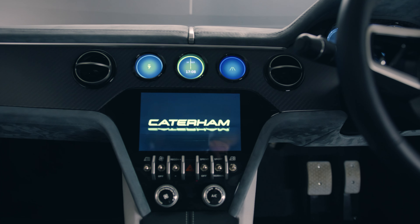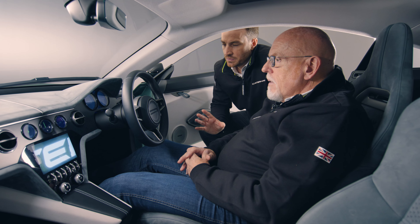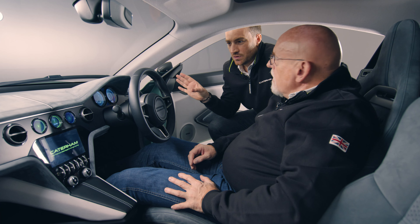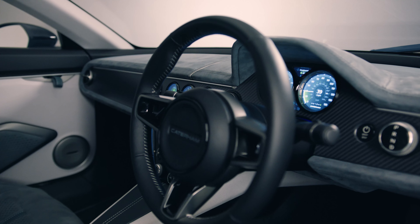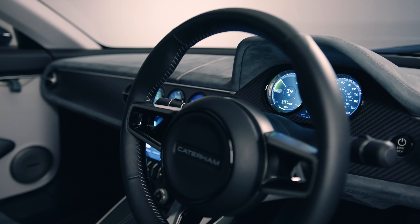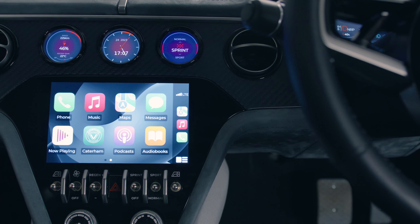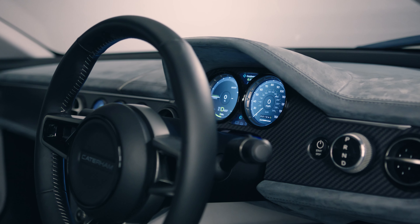So Anton, we're in the interior of Project V now. Could you just explain some of the inspirations for the layout that we've got here? We tried to be very similar to the exterior principle — keeping something very traditional, but at the same time anchored in the 21st century. So we use modern components, but in a very simplistic way. We have digital gauges that actually mimic the analog dials — a nice little hint to the past. It's about simplicity. We have the battery percentage, your clock, the mode, no embedded navigation — simply Apple CarPlay or Android Auto. When you sit in the driver's seat, you're looking at a classic interior which is genuinely timeless.